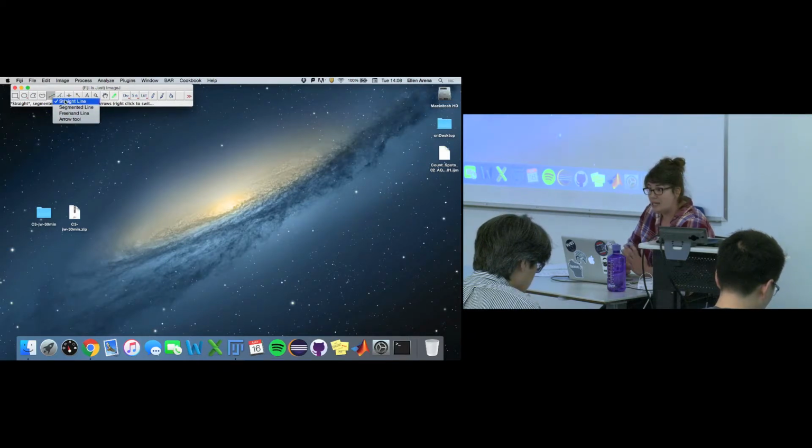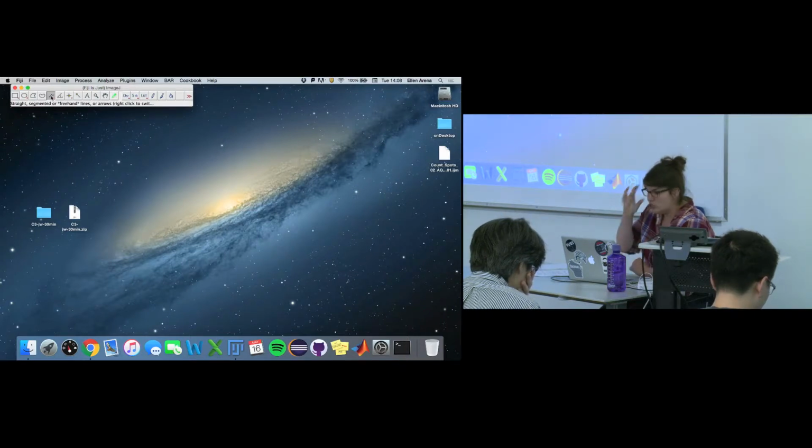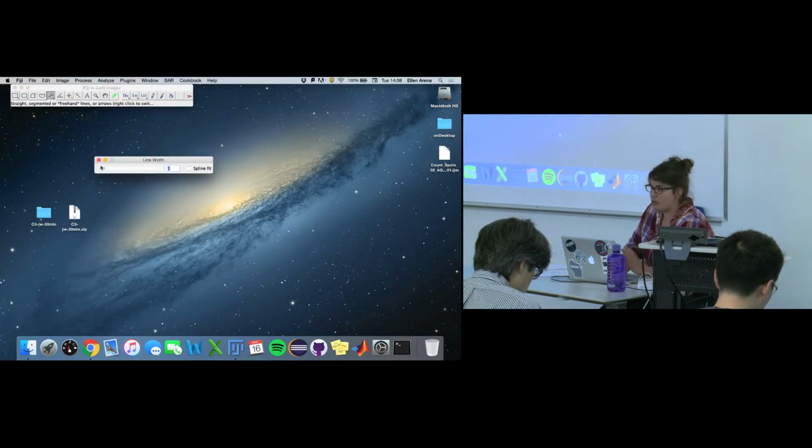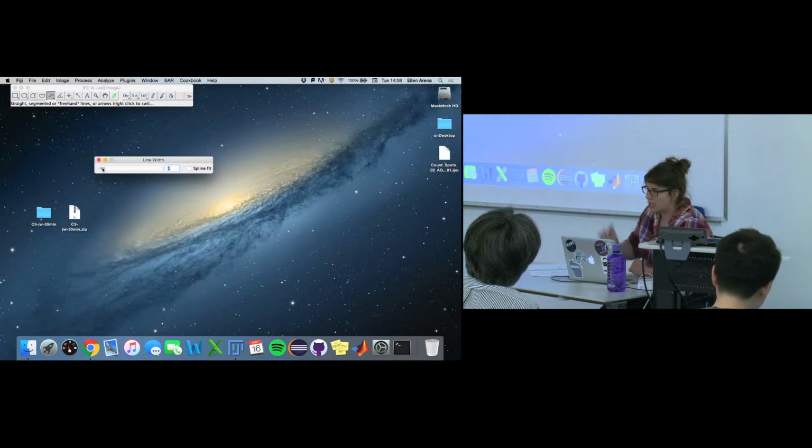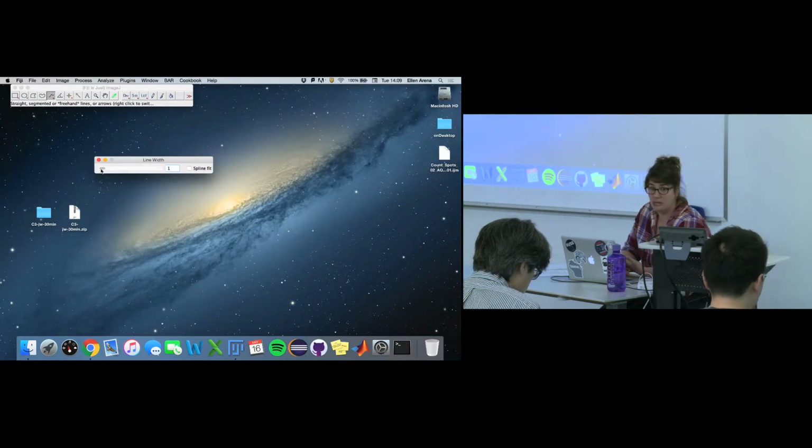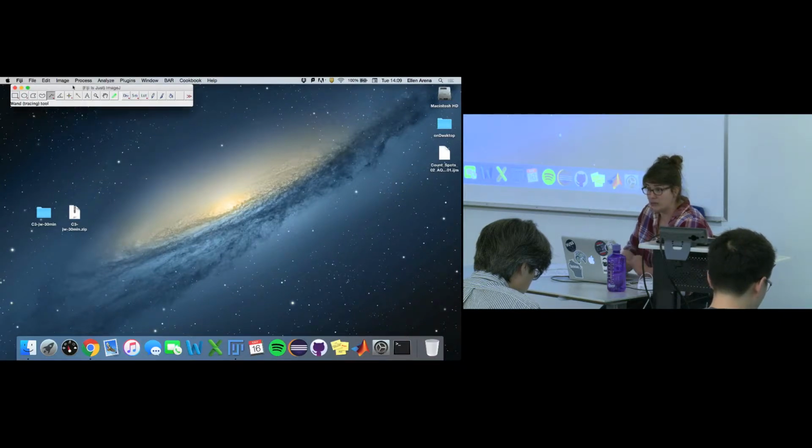So for the line, for example, the default is a straight line, but you can also draw a segmented line or a freehand line. And those particular ROIs that have that red triangle, if you double-click them, you can also adjust other parameters that are hidden there. So if you double-click, you can adjust, for example, the line width that you're drawing. Okay, so those are just hidden little secrets in there.